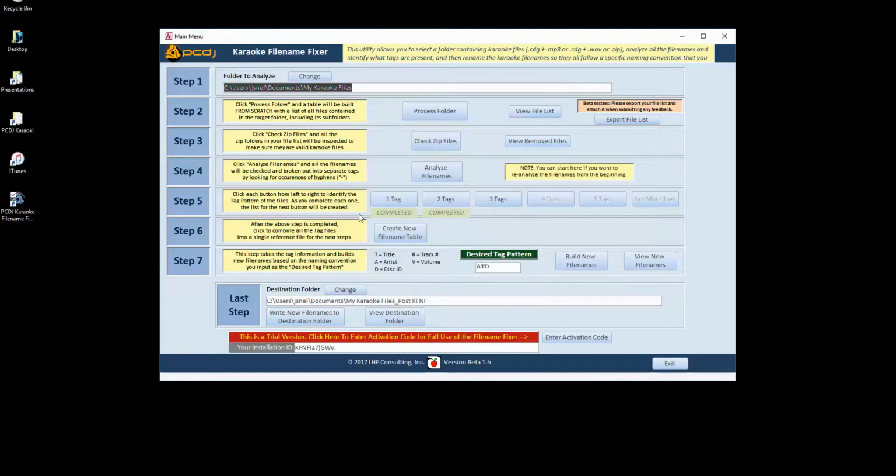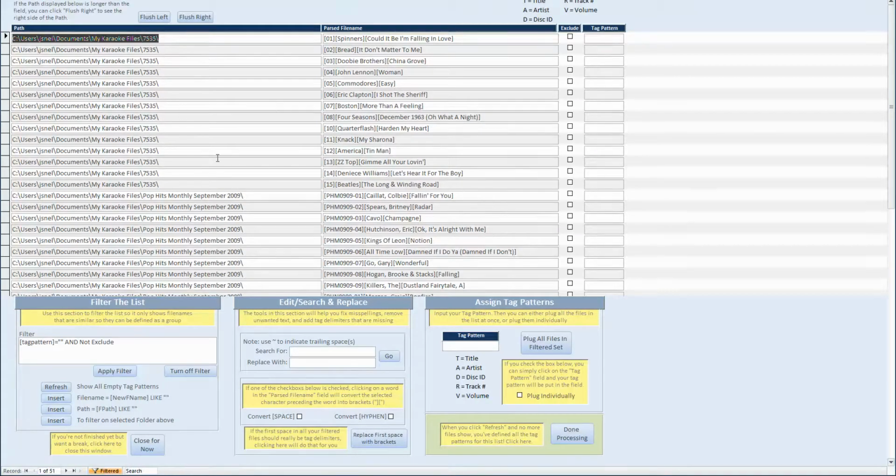Step completed, and now you can see we've got three tags as the next one. Got multiple folders. You've got track ID, artist, title. You've got disc ID, artist, and title. Now with the disc ID, the file name fixer, you're fine just calling this disc ID, even though you can see there's disc and track, but it's fine just to use that as a disc ID. It goes through just beautifully. So let's just look at the first folder.